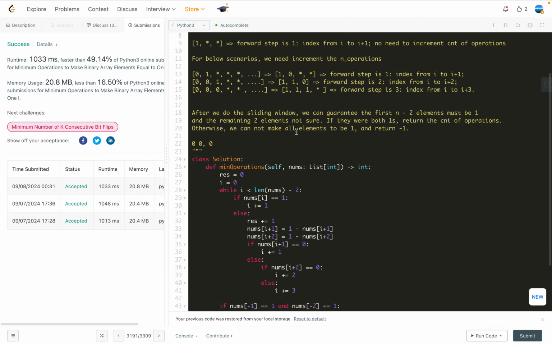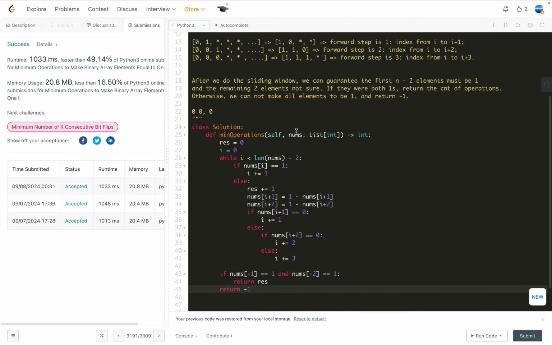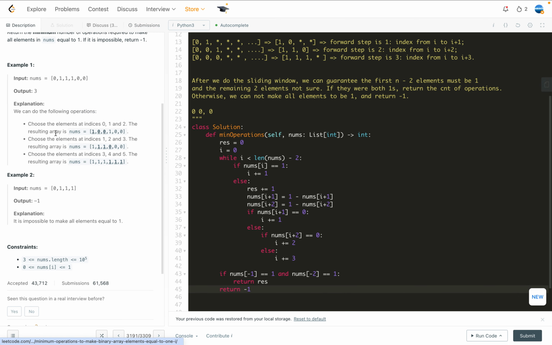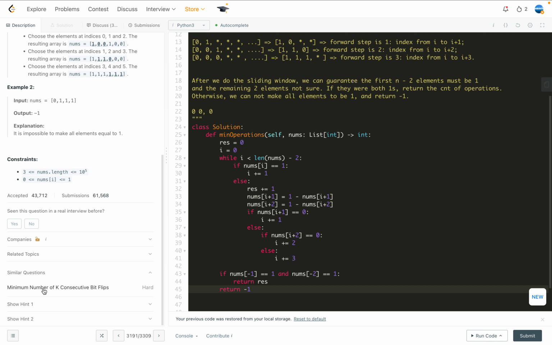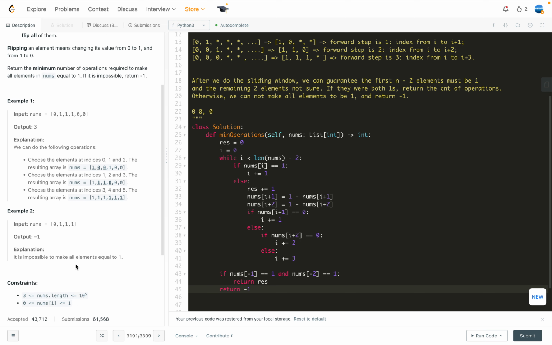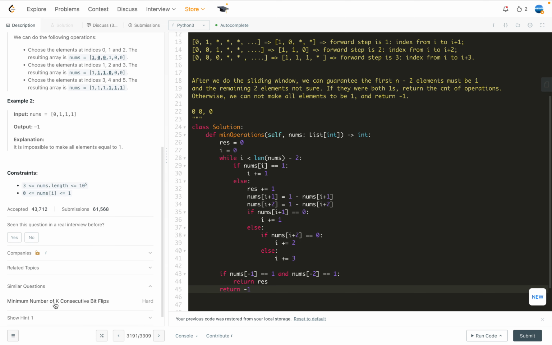So I guess with that said, that's about it for the current problem. If you are interested, you can check this problem, which basically changes this 3 to be a general element k, right? This is marked hard, but if you follow the idea, you can do it in a relatively easier fashion.